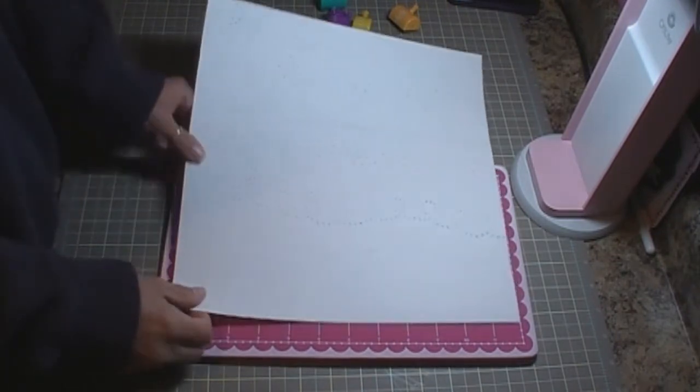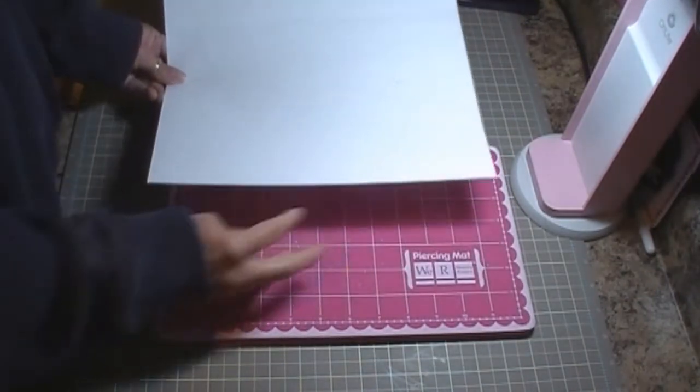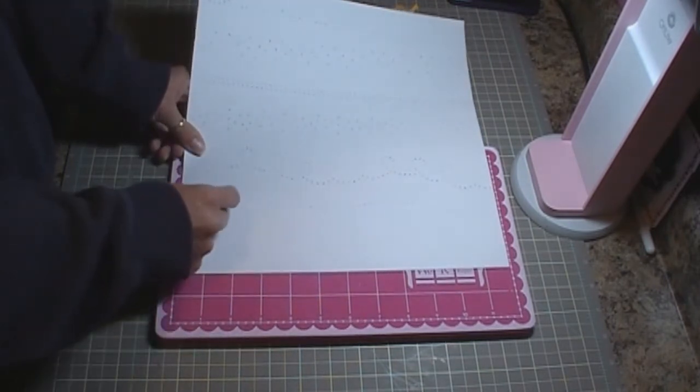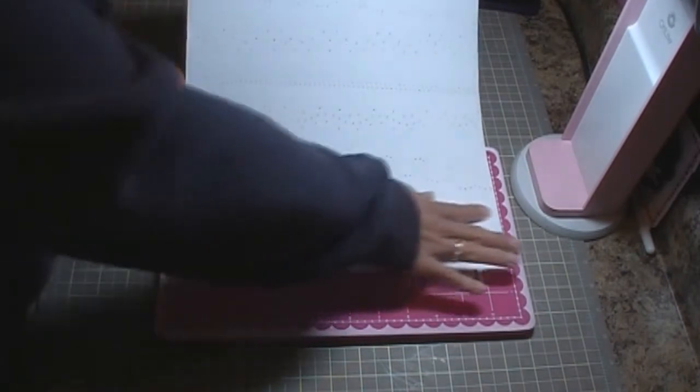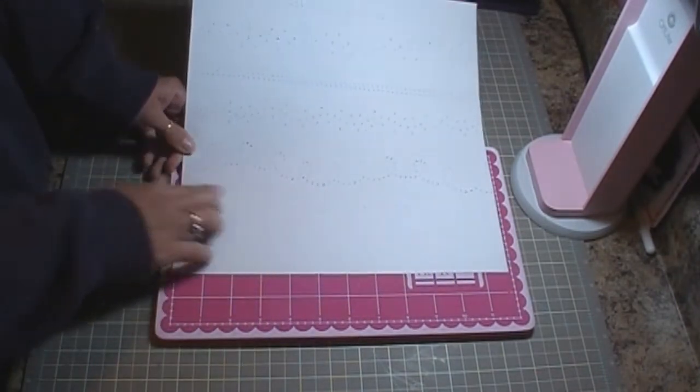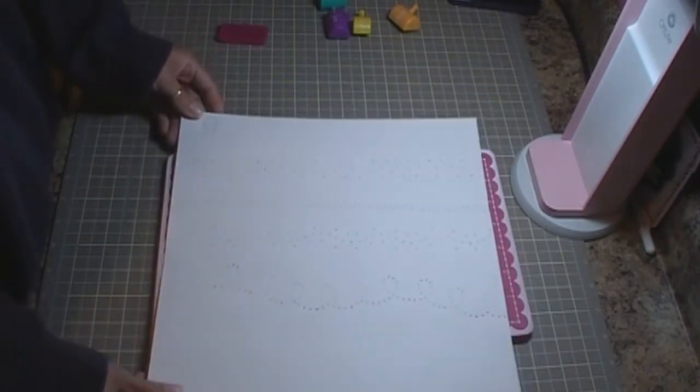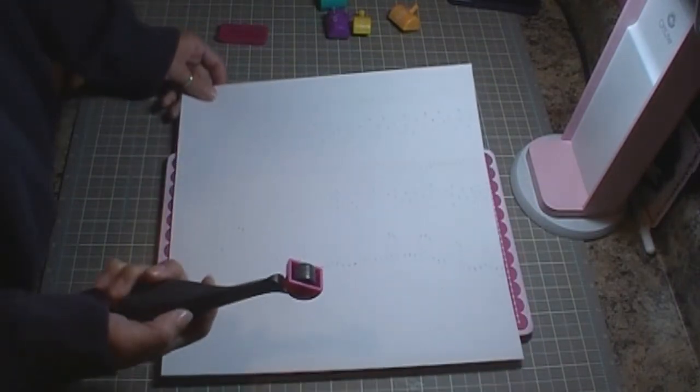So, for example, for this one, what I would do is I would just lay it out on my 12x12 scrapbook sheet. And then I would just poke the holes in with my paper piercer or the needle. That way you don't get that smushed paper look. But this is just an example of how you use the actual tool.